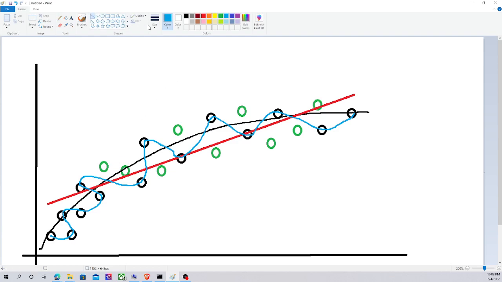When it comes to testing data, as you know, this is data that the model has never seen. So we notice that the straight line has errors, as was the case with the training data.